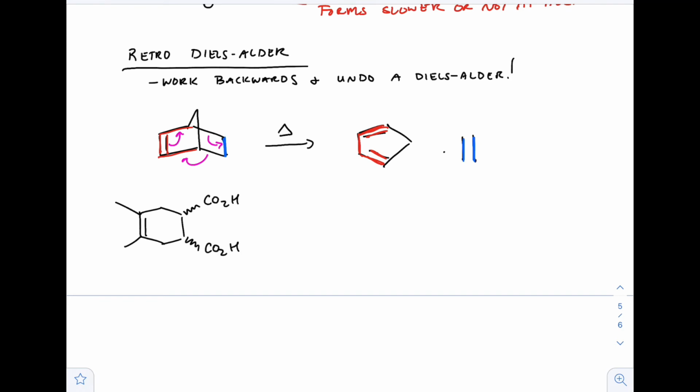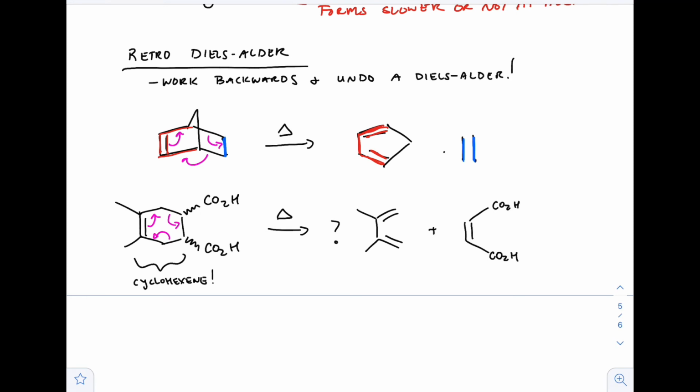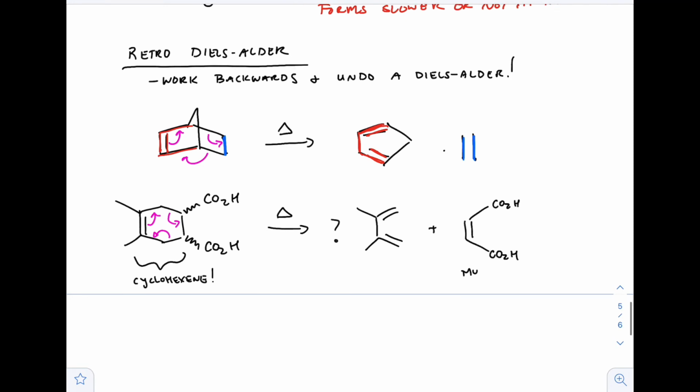So let's take a look at this compound and really apply this retro Diels Alder to it and see what the dienophile and what the diene would look like. So first, you always want to look for that cyclohexene ring, right? And then you can just start by breaking those sigma bonds to create the dienophile, the alkene, and then make sure that you create your diene. Okay, or if you prefer, you can start by moving that pi bond in the cyclohexene ring. Okay, and then you end up with your diene on the left and your dienophile on the right.